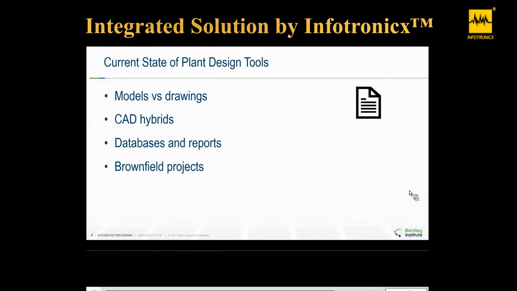The plant design tool state-of-the-art has evolved a lot since the drafting days. Many of us remember the days when a deliverable went on paper and then to the field and ultimately into a file drawer. In the early days, CAD was still pretty much the norm via a plotter or printer to get the same piece of paper out. Models came along and helped us visualize the design, but ultimately they still primarily created a 2D drawing for construction and plant records.